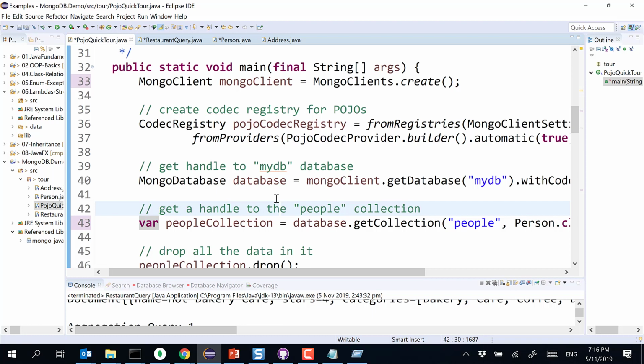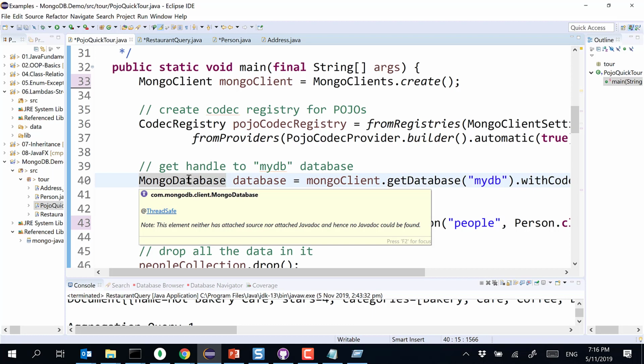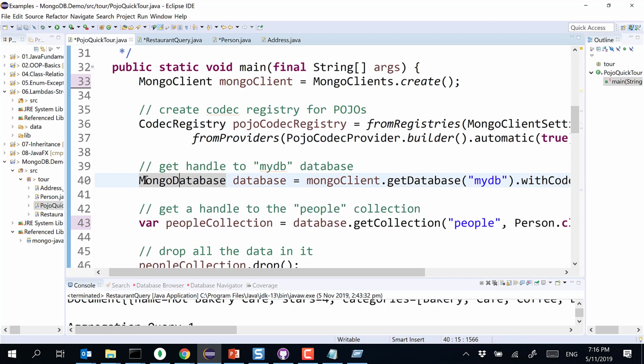It's a similar thing in Java, but you can only do it when on the right side I already know the type. I know that getDatabase will give me back a MongoDatabase. It will not give me anything other than this. I can replace this instead of repeating myself. I can just say var.